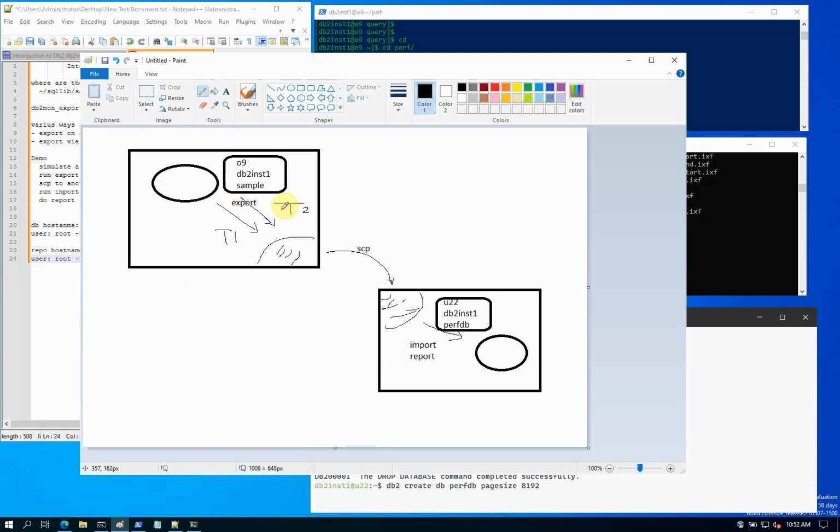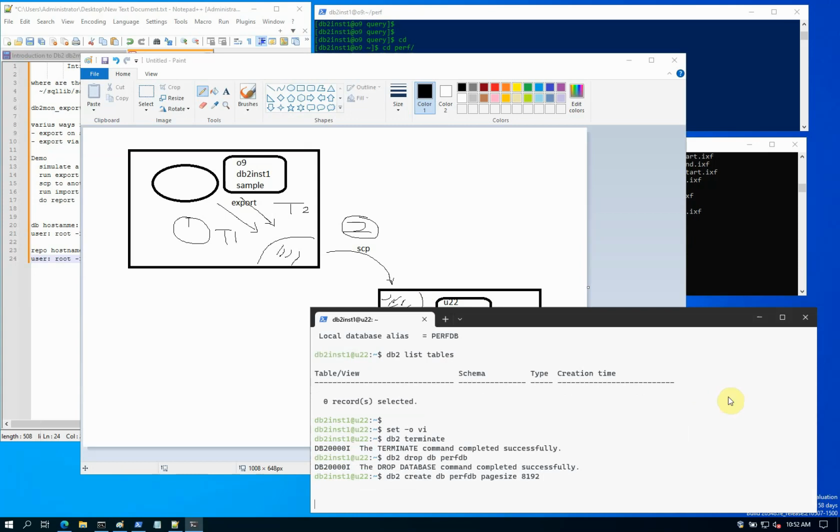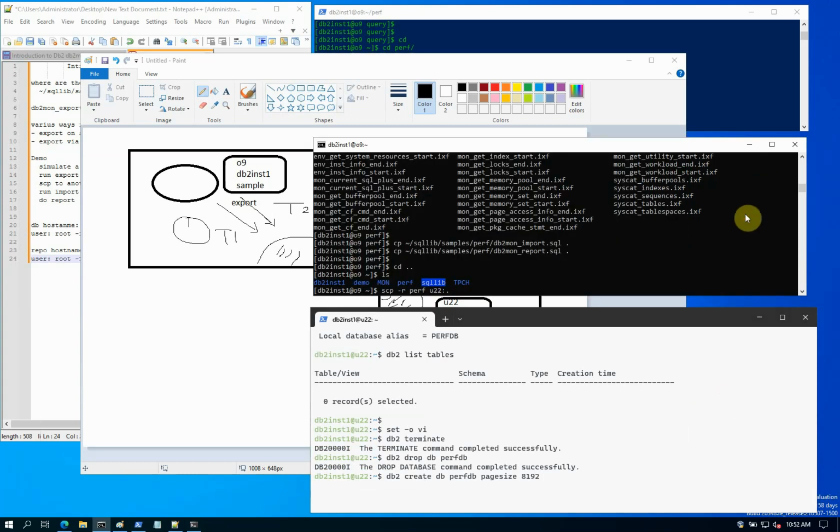This is step 1, and this is step 2. Step 2 is going to SCP those files to this server on the location. Okay, and it's still running. My machine is probably a little bit slower. It should be finished momentarily.